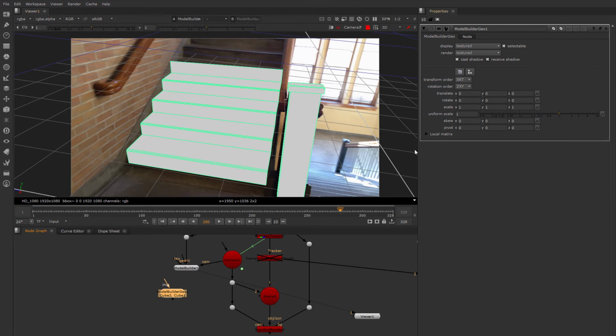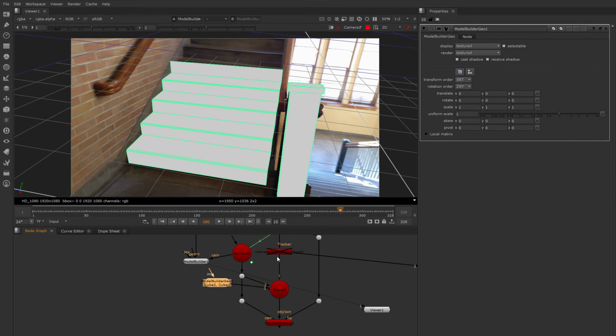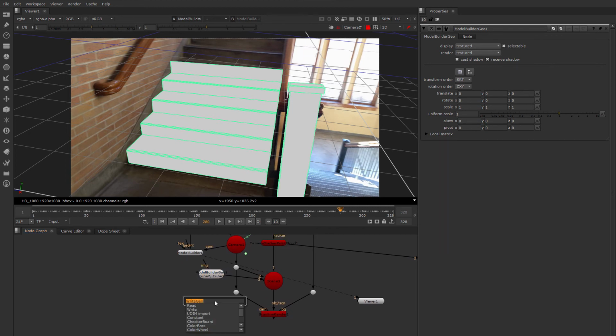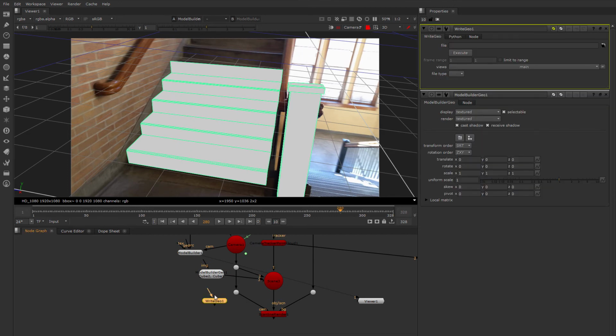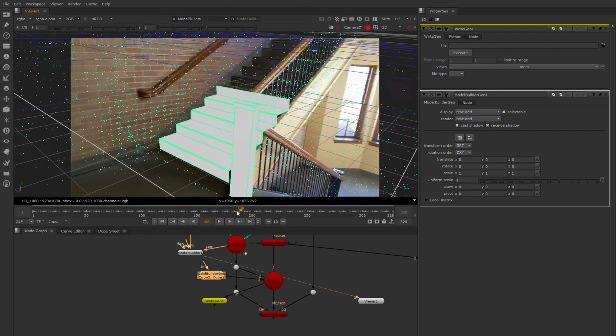It's not editable once it's been baked. And if we wire this into our scene, we can use it in our scene, but we could also write out our scene, including our point cloud, using a write geo node. So we can write out our camera, our point cloud, and our aligned geometry.